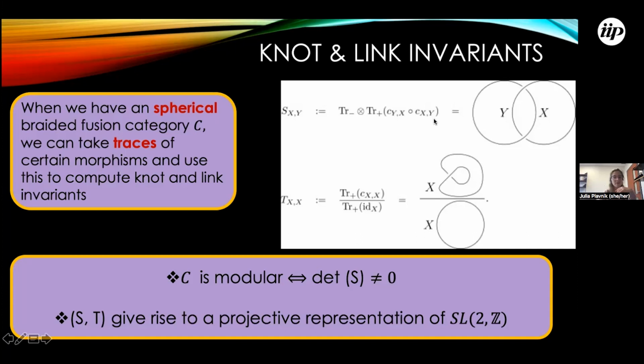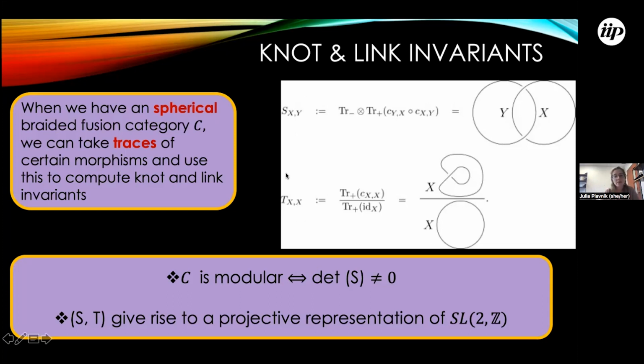So what I'm doing is the braid 2 times, which in the other slide sadly I call sigma, but in this picture I have a C. But the C is the braid here, the interchange between X and Y, that I want this tensor product to be commutative. And when I take the trace of that, that gives me the S matrix, or the entry XY of the S matrix. This is a very important matrix.